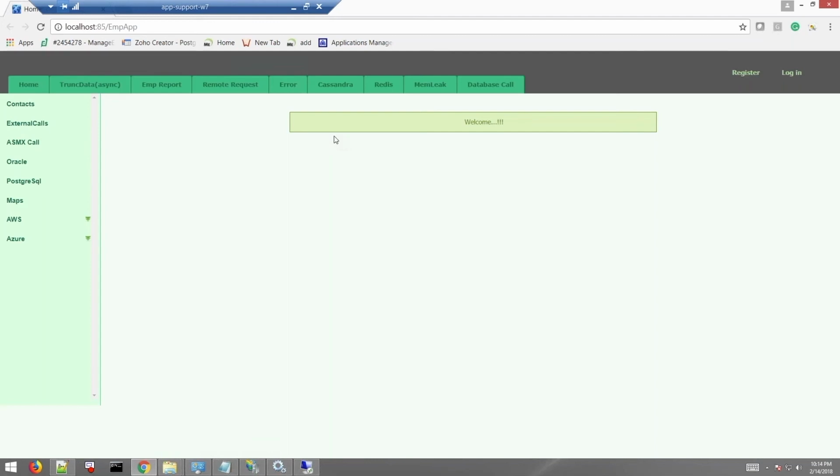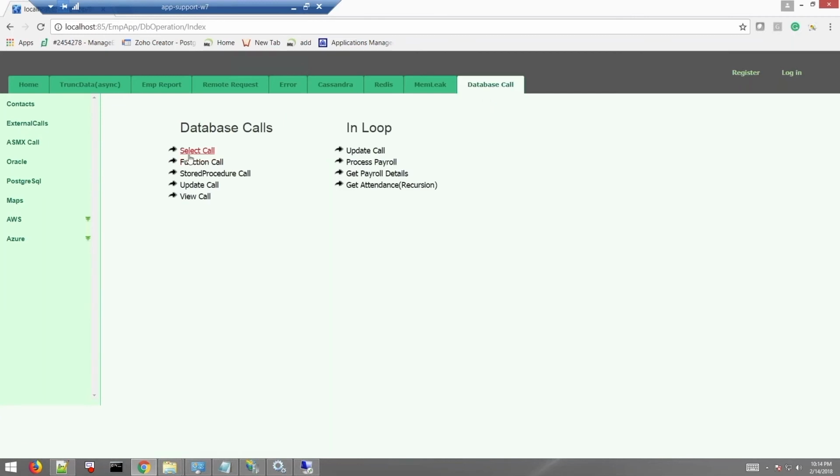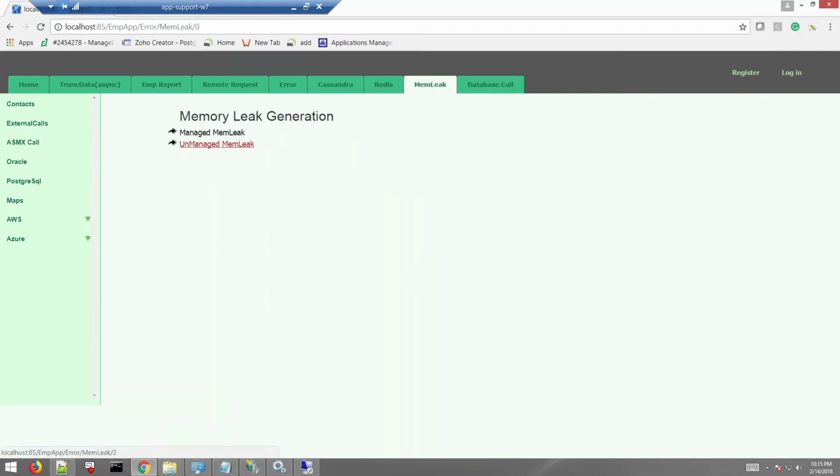And since it is web-based, I'm going to access it via the browser. So I'm going to do some transactions here by clicking on various options that I have and see how it goes. So the agent will collect information and every 1 minute, the data will be pushed to the applications manager. So let me do some other transactions.